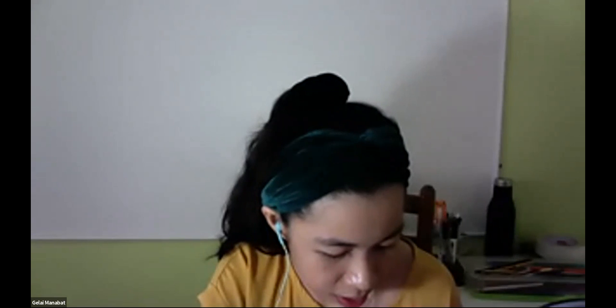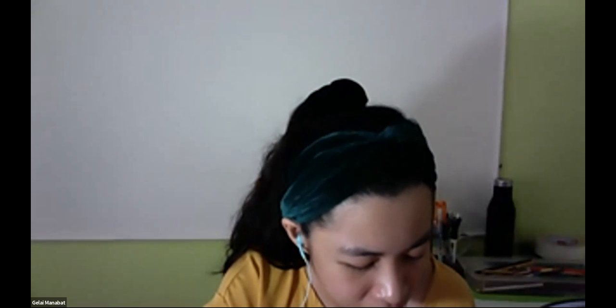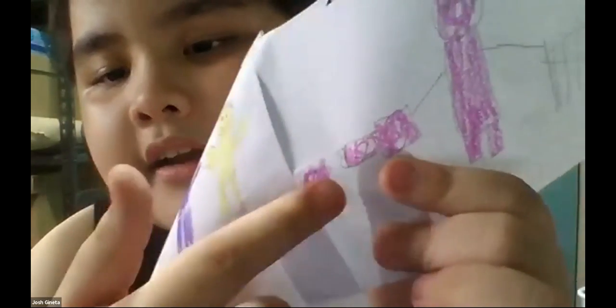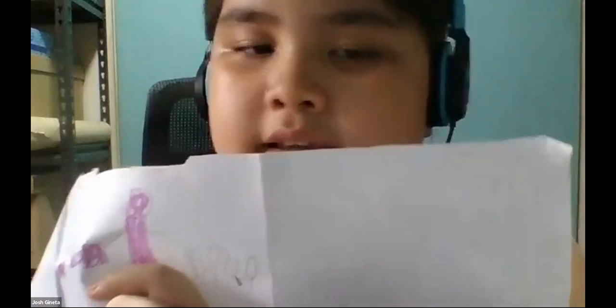Oh, I think Josh also wants to share. Hey, Josh. Yes, Josh. Okay, this is Manong. Can you see it? So he's in this hand, he's watering the flowers, and on this hand, it may look like a trash can, but it's actually a tin can. And he's sweeping the leaves.